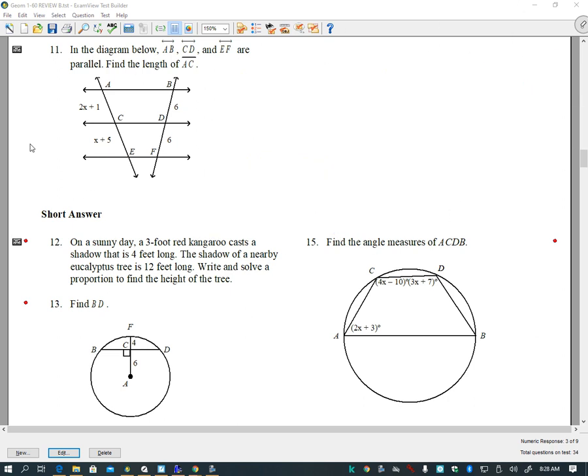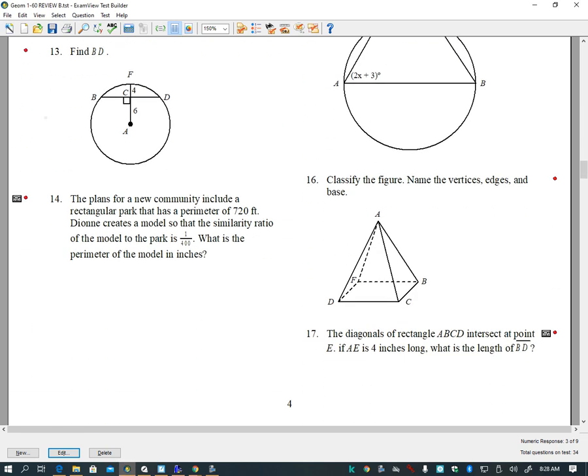All right. Let's see, it appears that I'm told nobody missed 12. So let's come to 13. We've actually seen this very question before. We want to find the length of BD. Can I ask you a question real quick? Does anybody know what the relationship is between the segment BC and the segment CD? They are congruent. So BD is equal to BC plus CD, right?